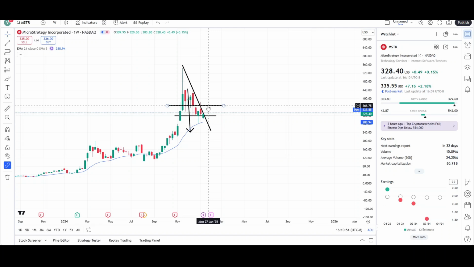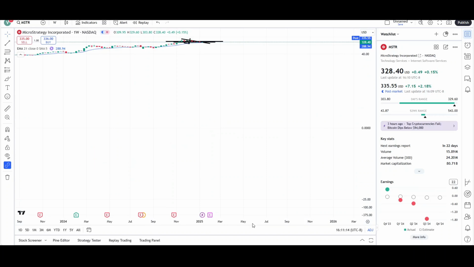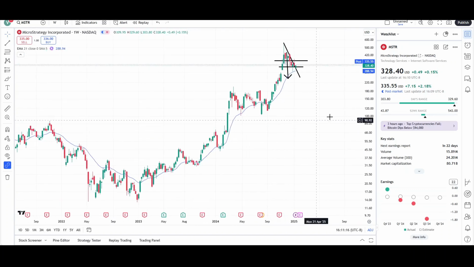If it exceeds that, I'm looking for the 400 level. If it gets to the 400, there's a good chance it'll probably stay up there and continue much higher from there. So again, this is looking more bullish than it has been for the past several weeks now. It is setting up for a potential bottom in this pullback. Overall, this was just a pullback at the end of the day, and I'll go over the reasons why on the log scale. Here's a look at the log scale.